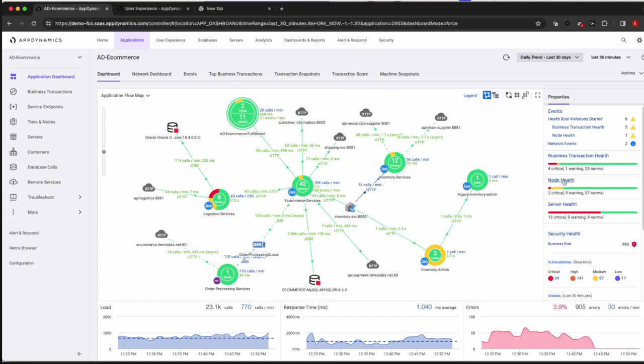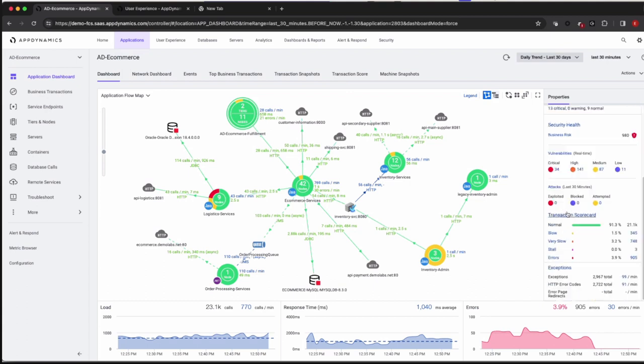Going down to node health, when we talk about the infrastructure that maybe the application is sitting upon, or the application itself is letting us know that there could be problems at that level. And this is the server. This is on the actual infrastructure itself, the servers within this business application. Okay. Further down, our scorecard.